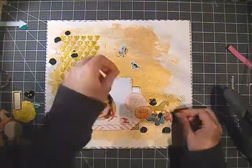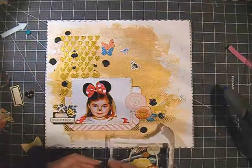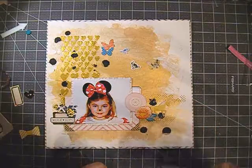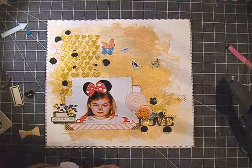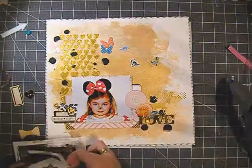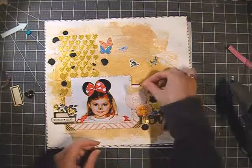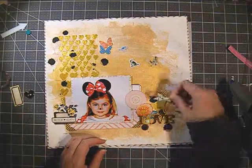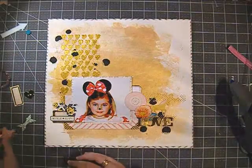So just, you know, try it, mix it up a bit, and I think especially with this type of page, you can just really have fun and mix it up and use some colors and whatever you want. So it's just fun. I stayed on the horizontal line with the embellishments, just to still have a bit more white space. And what I mean by white space is just like the background paper but without more embellishments, so the page doesn't get too busy and your eye has a place to focus on and some more quiet areas around it.